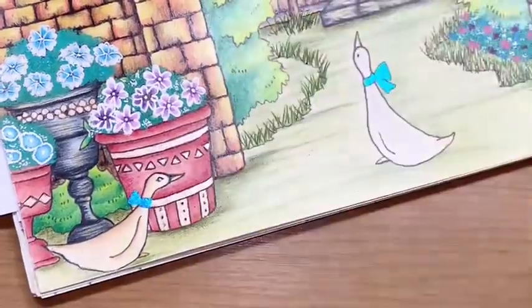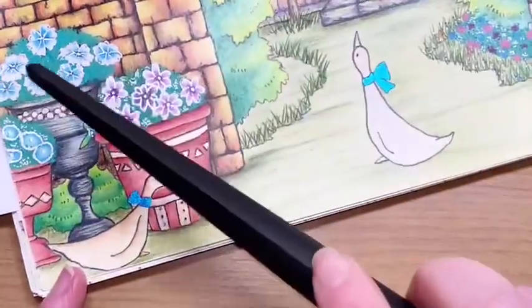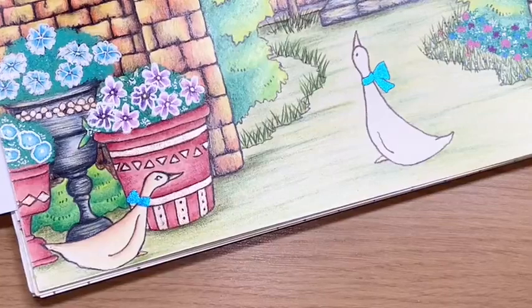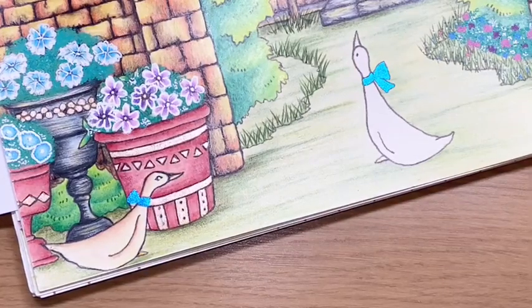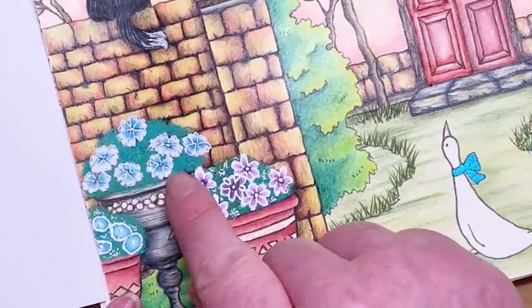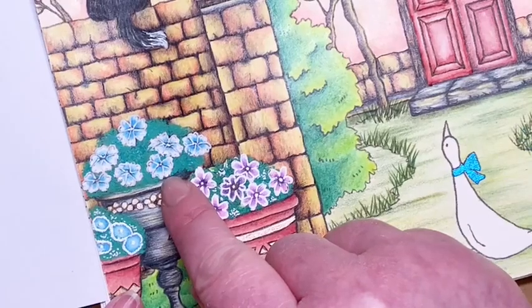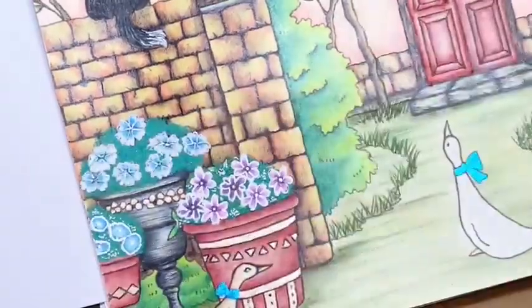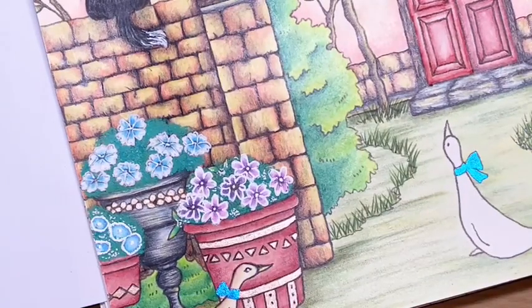Let's just pop in a couple of the darker ones down here at the base of this tree and then get rid of all these bits. So I'm going to outline the pot of flowers, do the door, do the flower bed, do the duck — so we're getting there. So let me just get this out of the way, that little Prussian Green is in disgrace and will be going in the bin. So back to this — you remember me saying at the start that I'd outlined the edge of this in a white gel pen. What I'm going to do is use the Gravy white pen, which I will need to get going again. Battery operated sharpeners — never tried them, I'm always worried they're going to completely eat my pencils. Now this pen is going to need a lot of encouragement because it was behaving like an absolute planker earlier on.